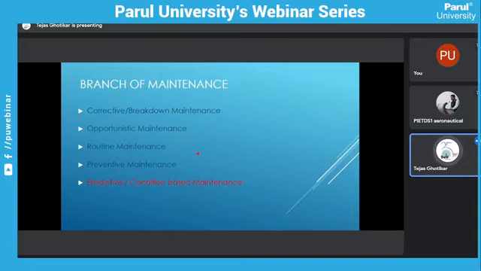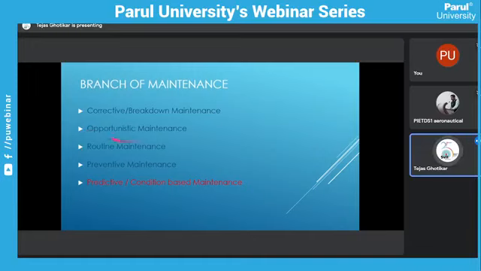Now, what are the different types of maintenance? So it's corrective or breakdown. When the system breaks down, it stops working, so we go for breakdown maintenance. Then we have opportunistic maintenance, meaning let's say in a workshop we have four machines which are dependent on each other. If one particular machine breaks, you have an opportunity to go for the maintenance of other machines as well. Or in the same machine you can go for the maintenance of other parts as well. So you are having the opportunity. That's opportunistic maintenance.